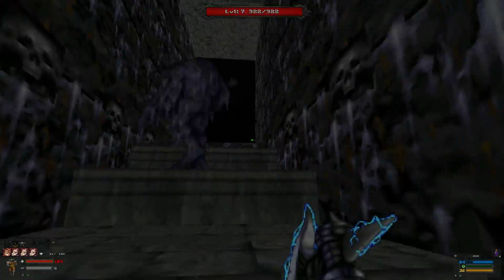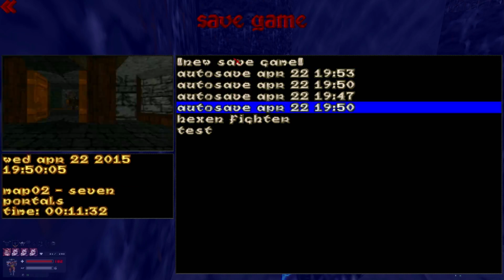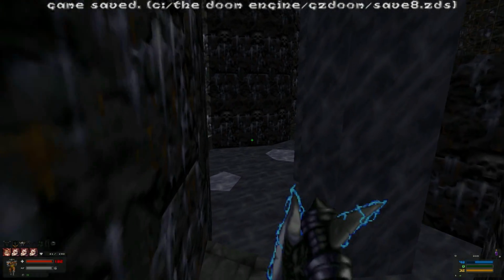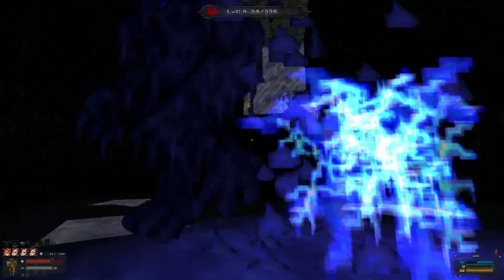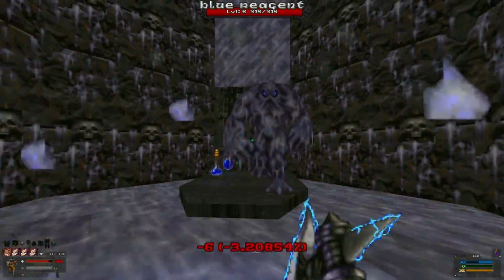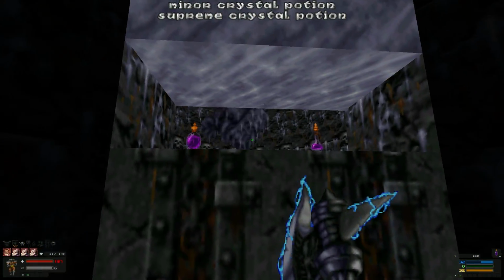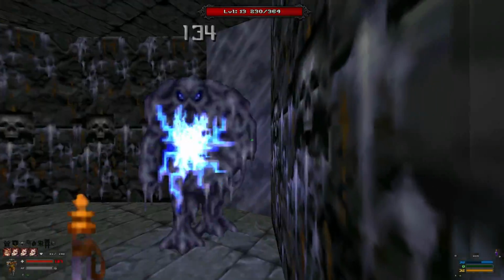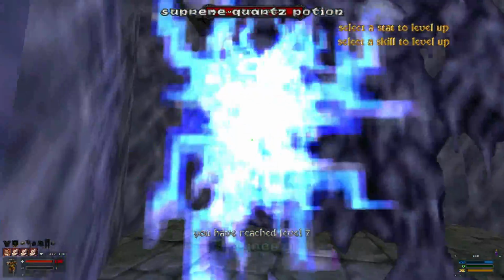Let me run over here. Might as well take out these guys. Let's save it too while we're at it. Okay. So, sometimes these guys can be nasty and take you out really quickly, but we seem to be doing okay. Come back here. I'm gonna go ahead and open up this trap just for the experience.